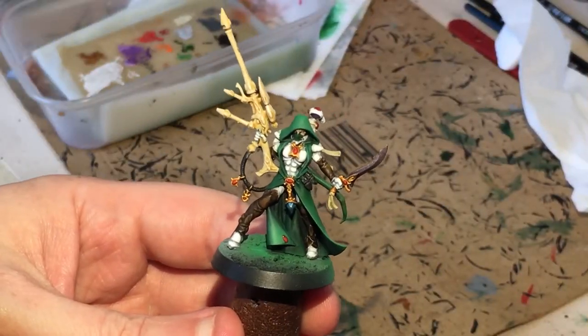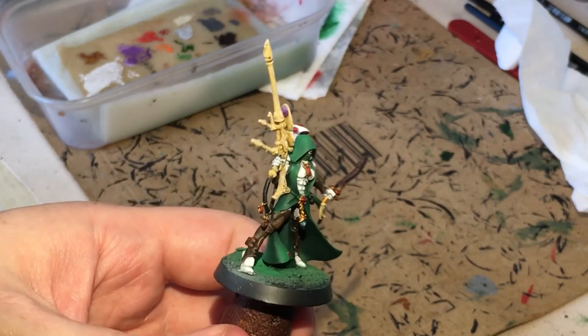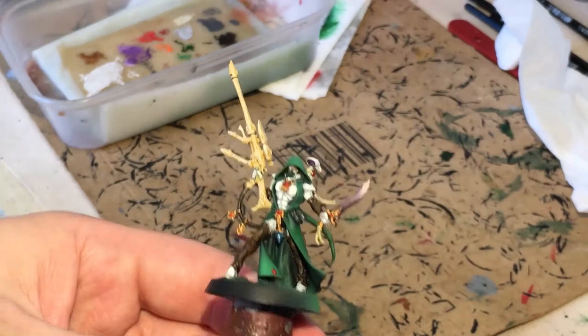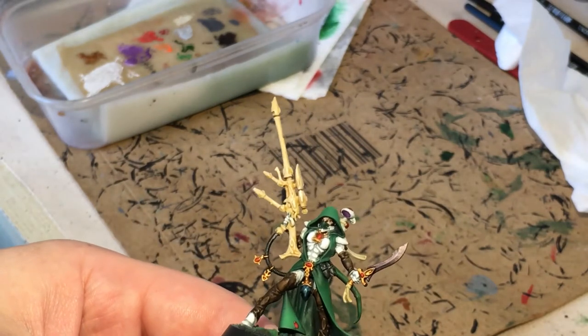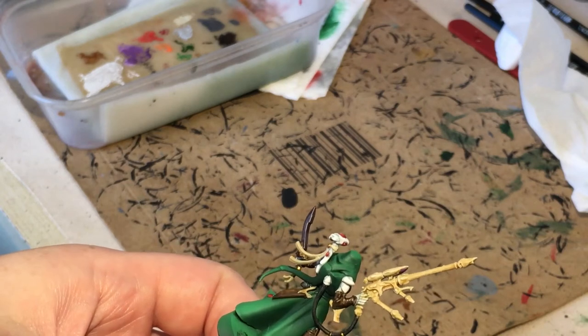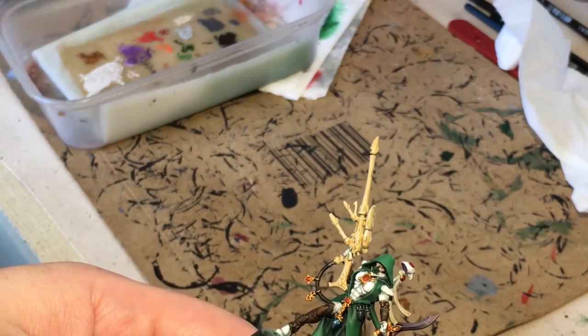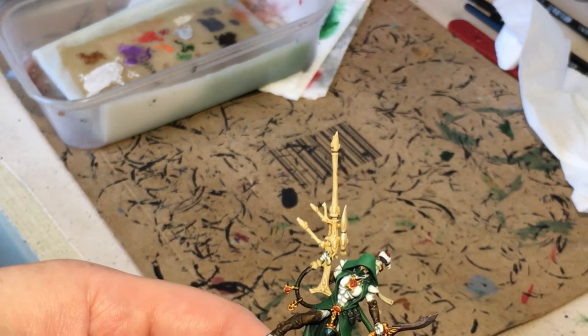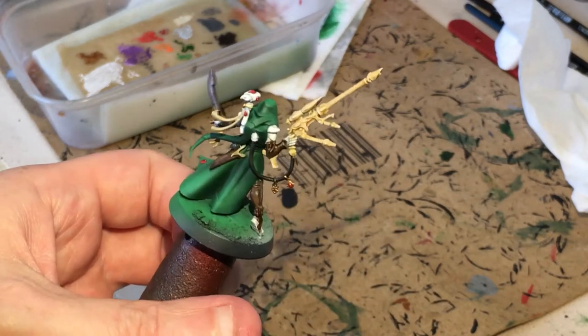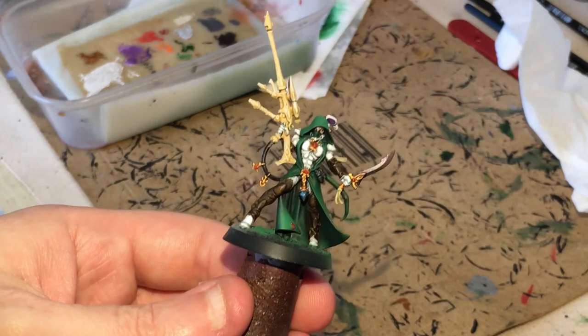So, that's pretty much where we've got to. And I've done the purple for the sight, same as the purple on there, so if you just follow that tutorial for that one. I am going to class that as done. I don't want to put any silver highlights on the gold because I quite like it as it is. I am going to do some little bits though. So you can do it to this point and then call it done. I am going to add some extras.